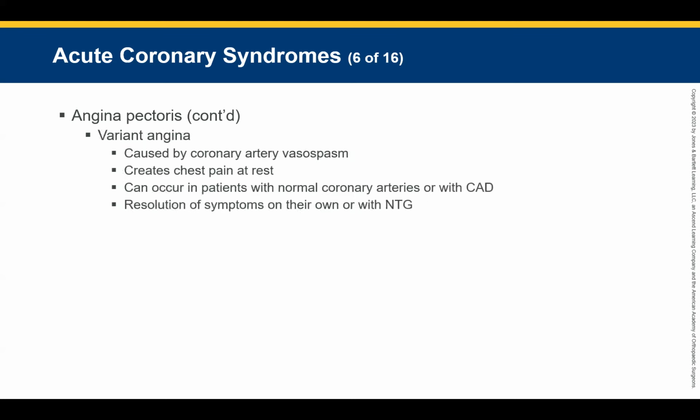All right, let's keep moving. Variant angina. Oh, this is tricky. There's this thing, I'm going to hit this really quick. Coronary artery vasospasm. I've had this once, not myself, one of my patients. A lot of times it's with drugs. They took a bunch of drugs.